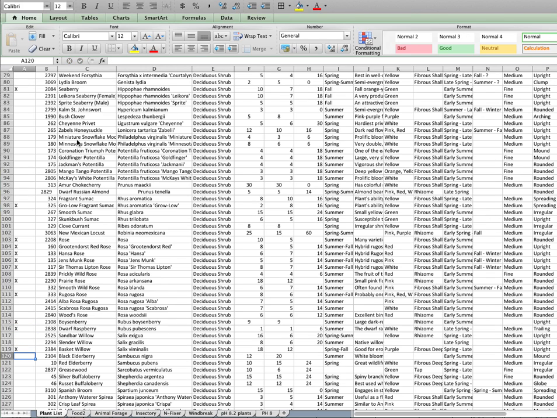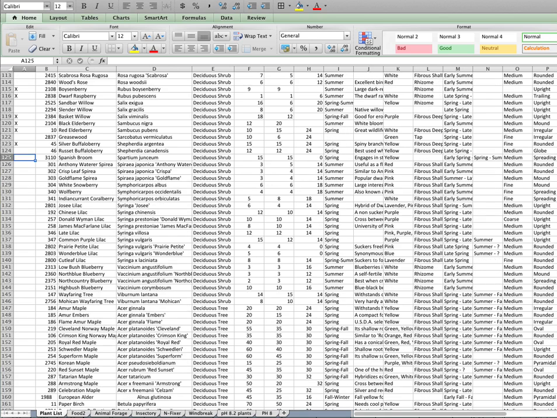I know we're going to look at basket willow, and I think we had some black willow in here previously. Black elderberry, a bunch of cultivars of elderberry I know are available for that. Silver buffalo berry, nice nitrogen fixer. Spanish broom, kind of a good plant, and in some places is kind of invasive.